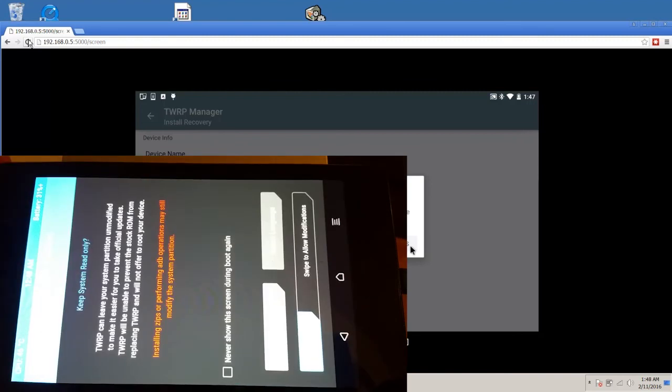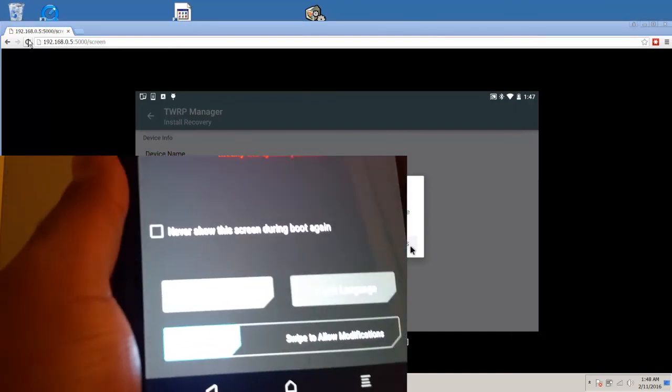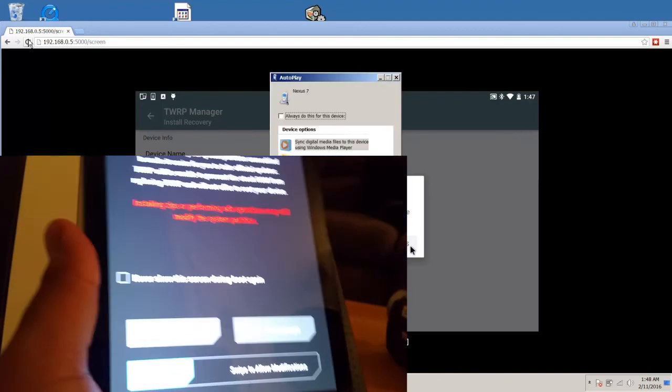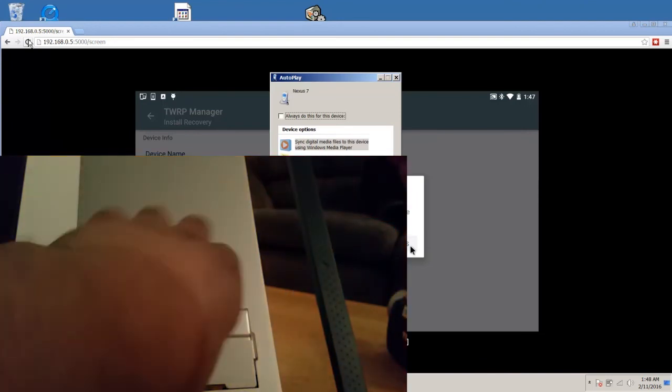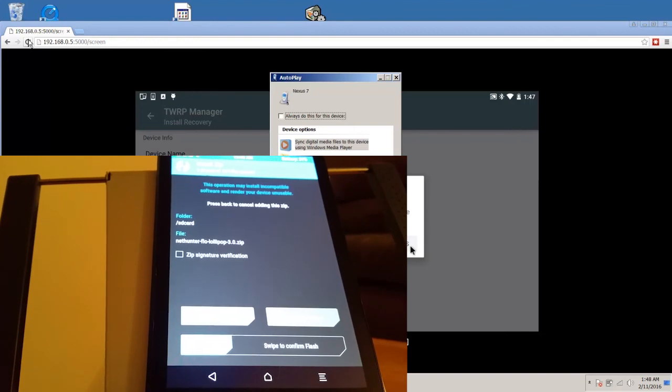So at this point, the initial setup menu is going to come up, and we've sped up the video just for the sake of the time of the tutorial. But in essence, you're selecting the language as English, and I had a little issue with actually getting this to work, so I connected my mouse. You're selecting English, and then you're going to load a recovery onto the device itself. Once you see that menu, you're going to scroll down to the zip file that we had, which is the Kali Linux one. Scroll, and it's going to load it up. At this point, the instructions are going to ask whether you agree with the terms of use, etc. And then it's actually loading up the Kali Linux image onto the device.